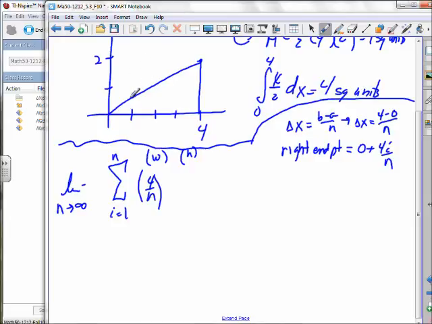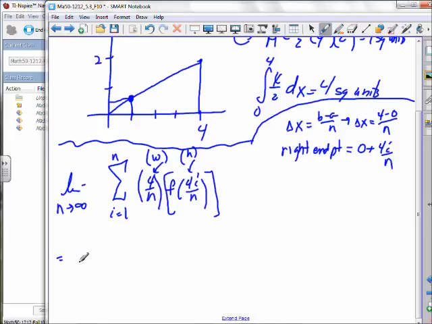Caleb? Yes, because it's the function's value that is determining the height of that. So this is going to be f of 4i divided by n. Okay, so I've got my width and I have my height. I'll put that in brackets so we make sure that we understand. That's f of 4i divided by n. Now, I've got it set up now. The hardest part is determining that endpoint.